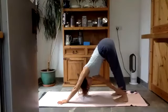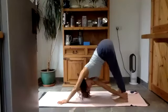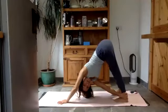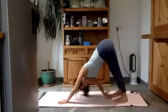Take your right hand to the outer left ankle and then try and twist yourself through here. Yeah, you might be able to take your hand to your calf, maybe behind your thigh. Or maybe you're reaching for it. That's helping you to twist. Can you hook your left hip back here? Yes, good. Release the right hand.